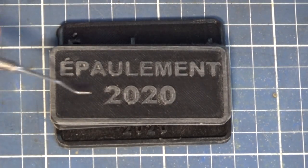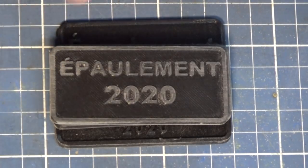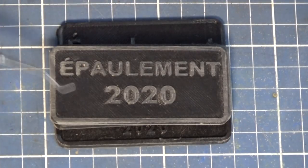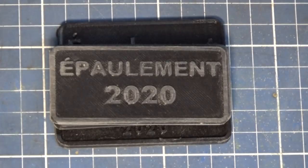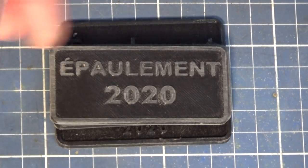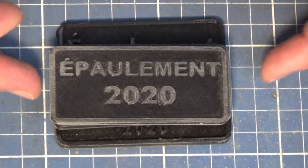This one, I lowered the height of the lettering from 1.5 millimeters to 0.75, and I was able to get a much steeper draft angle. This one has a 12 degree draft angle on the lettering. 12 degrees is way more than you would normally use on a pattern for greensand casting. It's only 2.5 to 3 degrees. And that taper angle is important in being able to withdraw this from the sand mold.